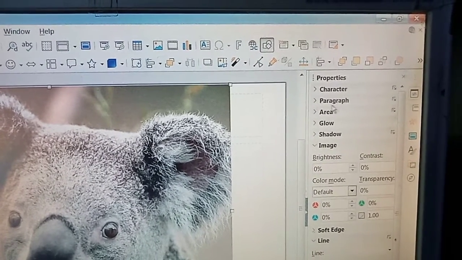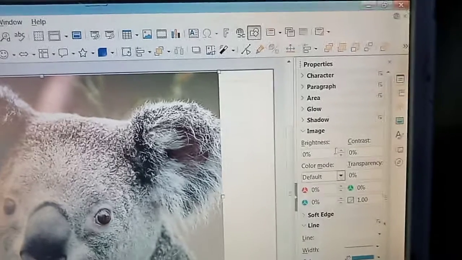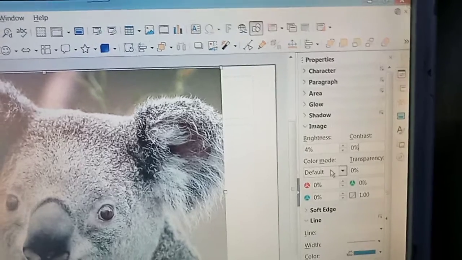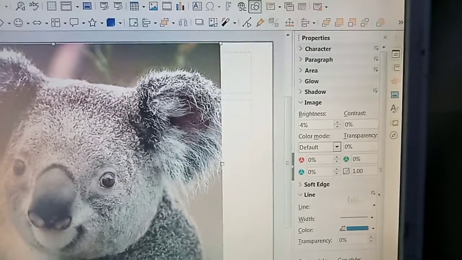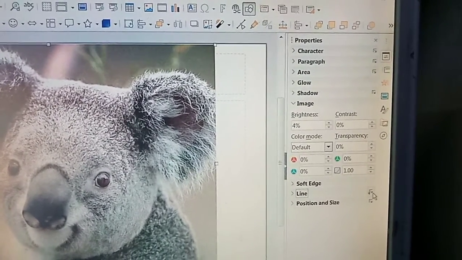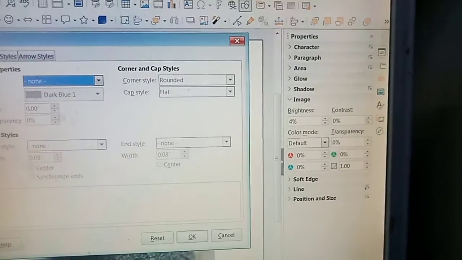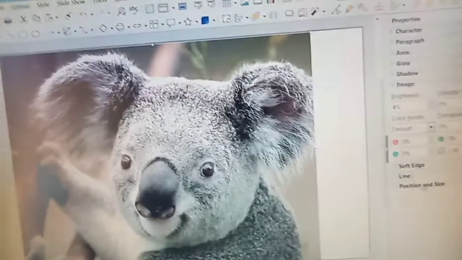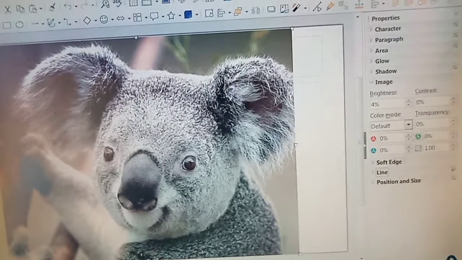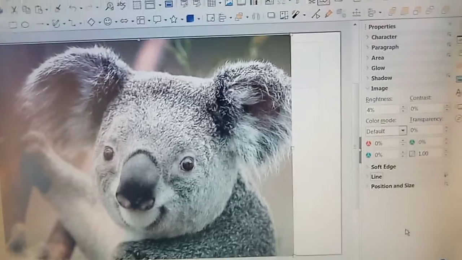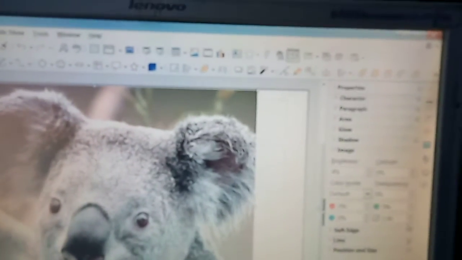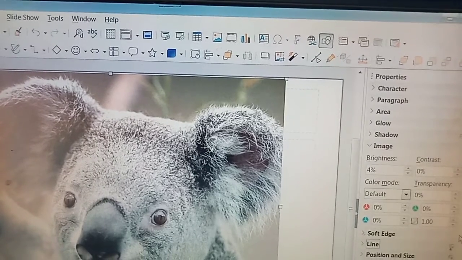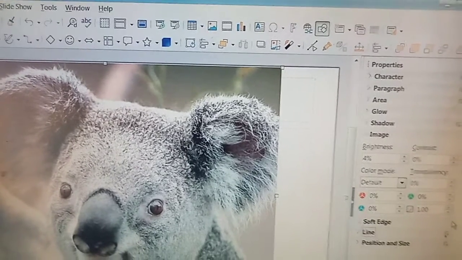Here you can see character, paragraph, and all this, brightness. Also you can increase or decrease brightness of the image. You can increase the contrast also, color mode, then line size, different styles are there, different line properties. Okay, so I am closing it, position and size. So all these things you can do from here. It's okay. I think all of you understood this. So you can format your image by using the toolbar also.